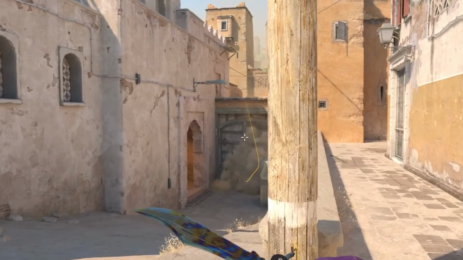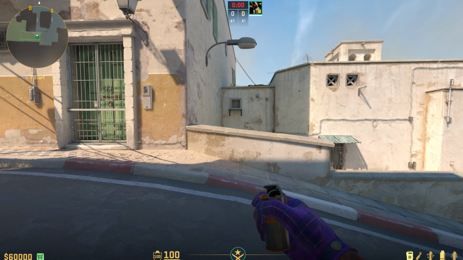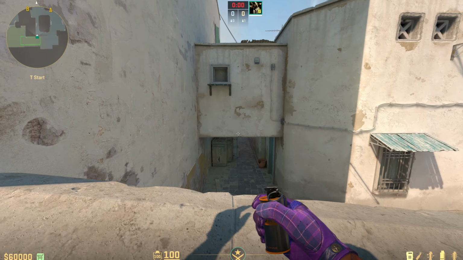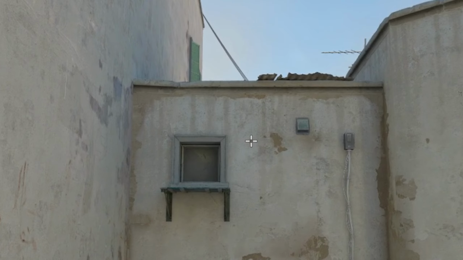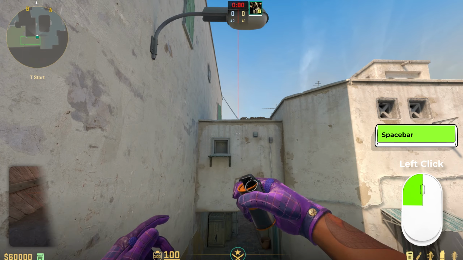Now we're going to start off with the door smoke, which you can throw from T side. Now it's very easy when you spawn. You just want to line up with this line over here. And then you see there's a little dirt on the wall. You just want to aim just slightly above that. That's it. And you do a left click jump throw.